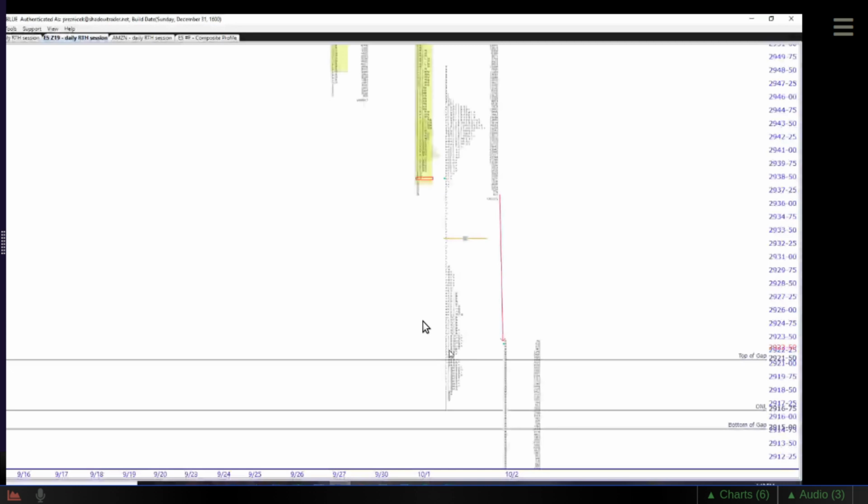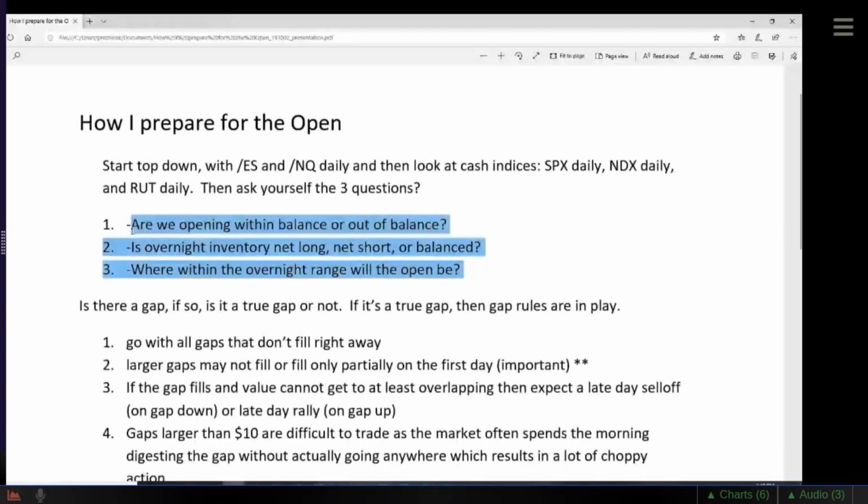If you gap up, big overnight inventory all the way to the upside, and yet you open near the bottom of the overnight range, and it's a relatively big overnight range, again, why would you fade it? It's already down, unless there's still a big gap to fill or whatever the case. So now, do you understand that if you've answered these three questions, you now have a huge advantage, I would say, on the rest of the competition.